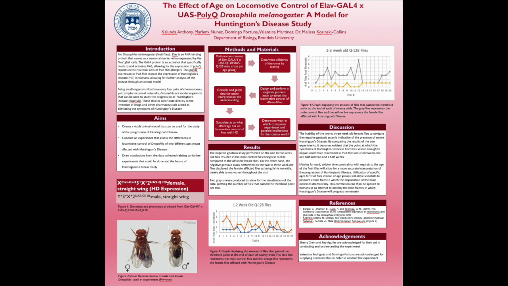The reverse is true for the 2 to 3-week-old flies, as the afflicted female flies were consistently unable to pass the threshold, while consistent high numbers of male flies were. Figure 4 displays similar data as Figure 3, but is for a different age group. In Figure 3, the orange line represents the experimental female flies, and the blue line represents the control males. In Figure 4, the yellow line represents the experimental females, and the gray line represents the unafflicted males.